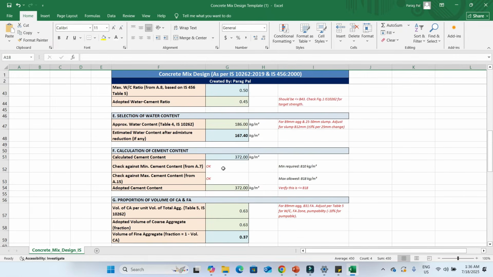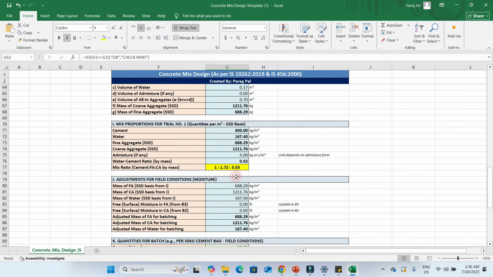If I just add this as 400, you can see the fluctuation will appear and you will get the proper mix design of one bag of cement, 1.72 of fine aggregate, and 3.03 of coarse aggregate per the mass, and this is your water cement ratio.